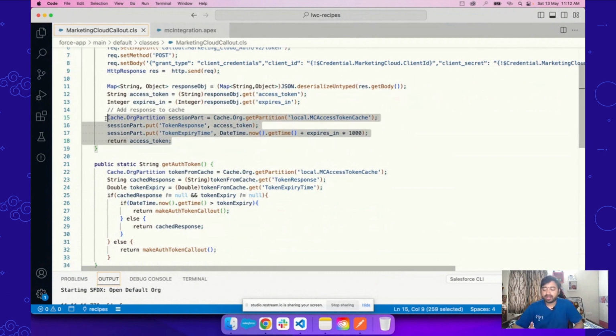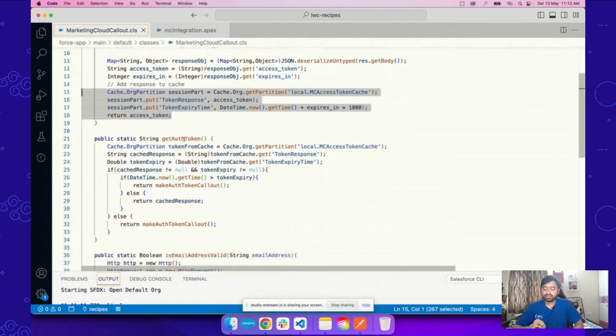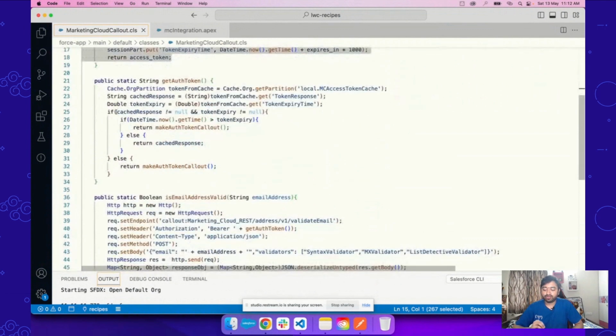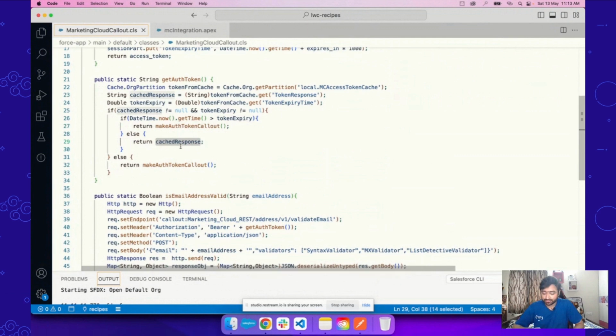So the best practice to store access tokens and retrieve them in a faster way is to use partitions, the cache partitions that are there. So I've put that in the cache. And here is my logic to check if the token has expired or not. If it is expired, I'm making a new call to get the access token. If not, I'm using the same cached access token.